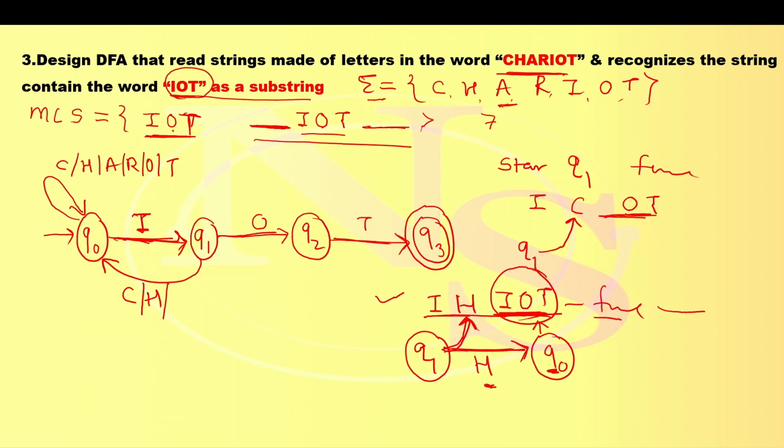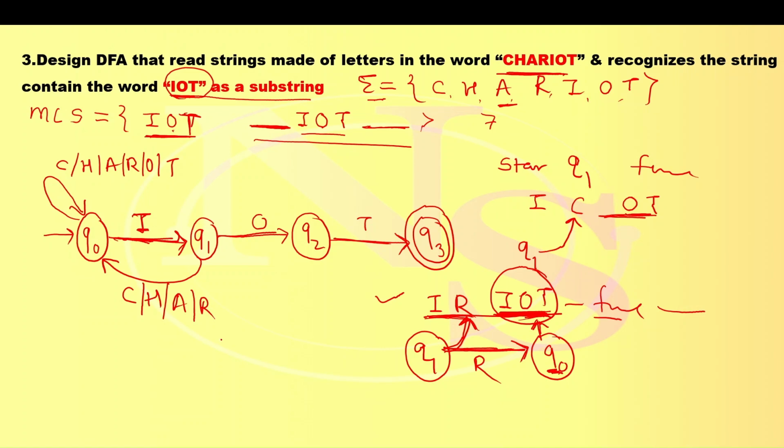Similarly, if I go for A, same thing. If I write here A, it's invalid initially, but later on IOT may come. So again connect transition from Q1 for A, which will go to Q0, and Q0 has a path for IOT, going to final. Similarly, I can find for R also. Initially IR is invalid, so I am making it a valid IOT. So Q1 is trying to find transition for R, which will go to state Q0. From state Q0 there is a path for IOT which will go to final. So I am writing here R also.